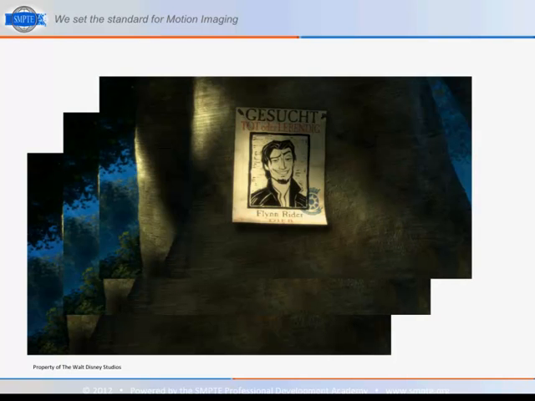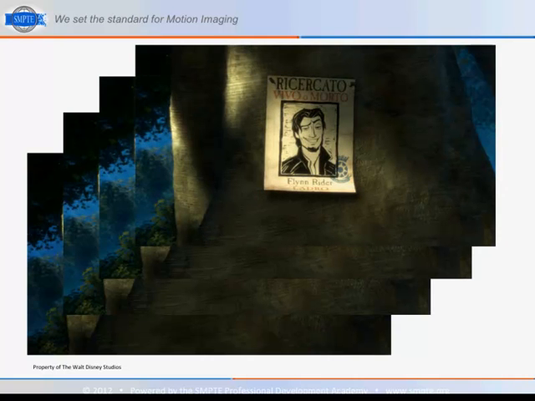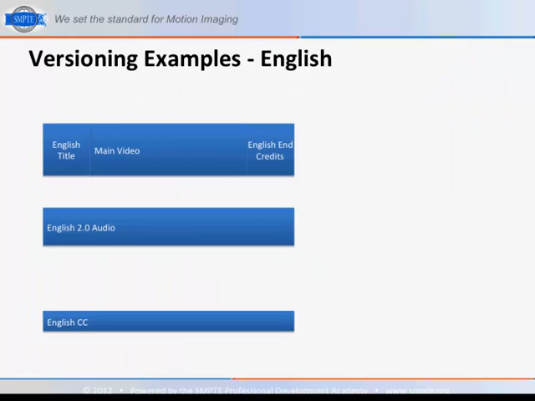And then within the movie, we will also translate several of the inserts that we have. So in this case, we translated the wanted poster into the 14 different languages and had those specific to those language versions. So the main portion of the movie hasn't been changed, but you do have these inserts. From IMF's standpoint, the great thing about that is that you can actually do a bunch of versioning, but like I said before, you only save the differences between the versions. So I'll explain how that works here.